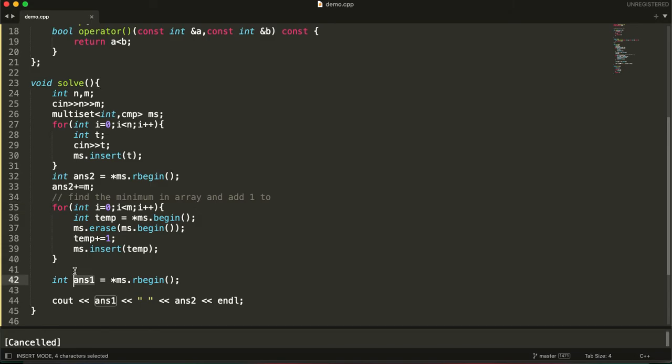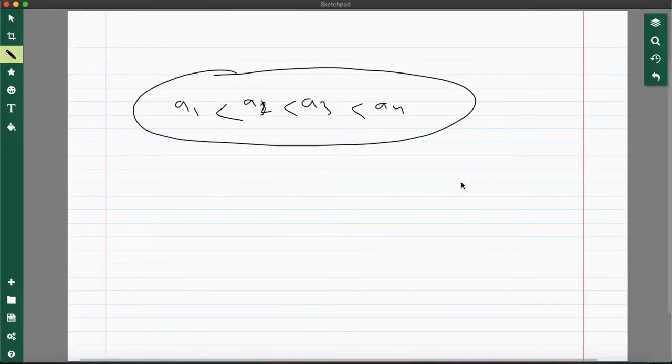After the m people have come to the park, what is my answer? My answer will be the maximum of the values after the process, so the minimum value will be 3 itself.